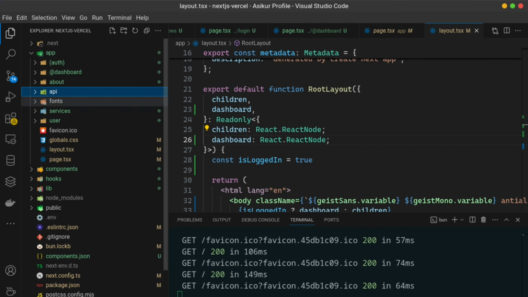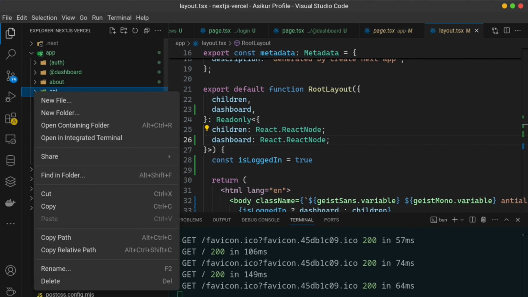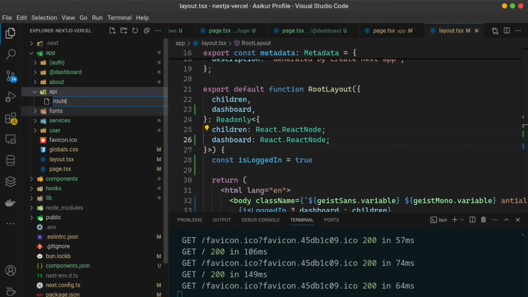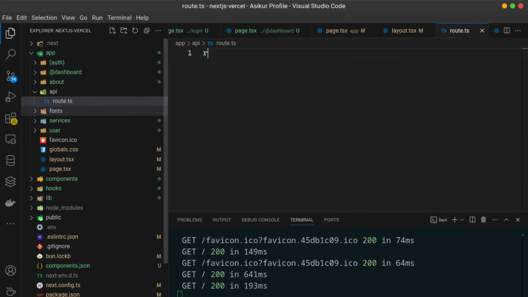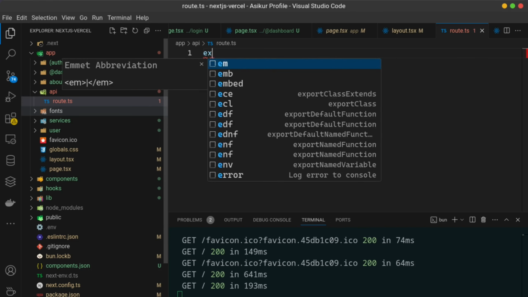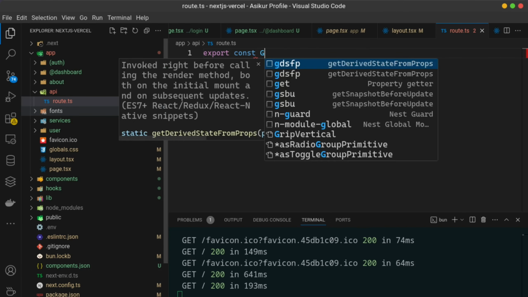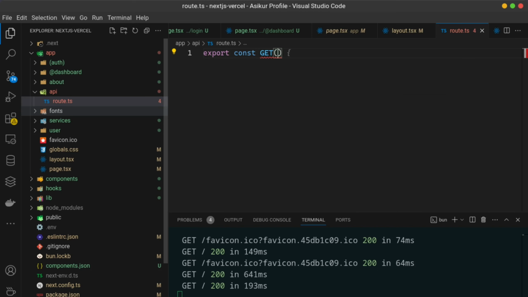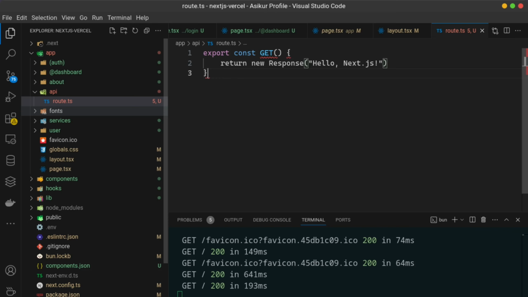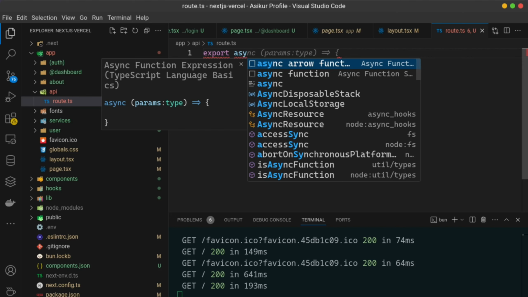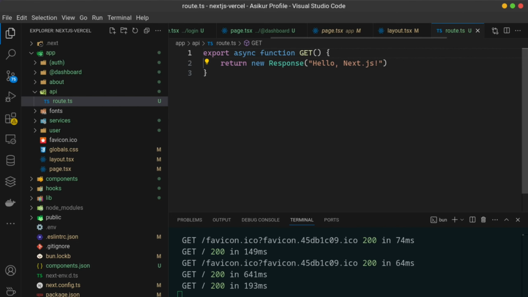I am doing this so our code base is simple and understandable for other developers, and if I read it in the future, it will be easier for me to understand. So I can create just route.ts here.